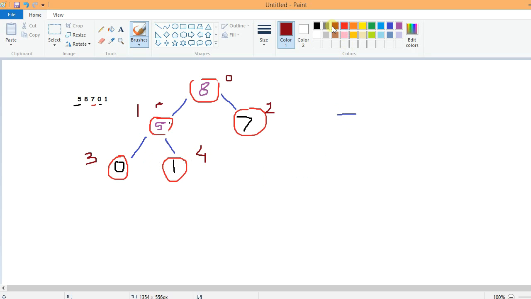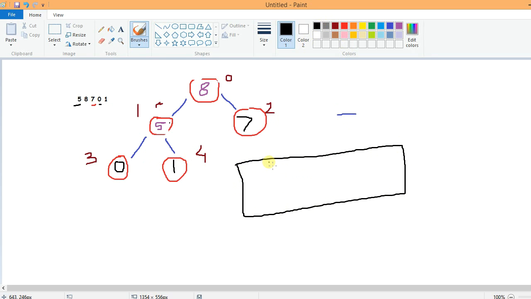Means if my array is here like this, 5 elements, the 0th element would be populated by 8. The first index will be populated by 5, then 7, then 0, then 1.